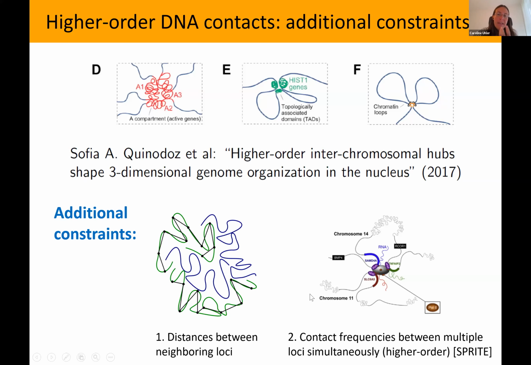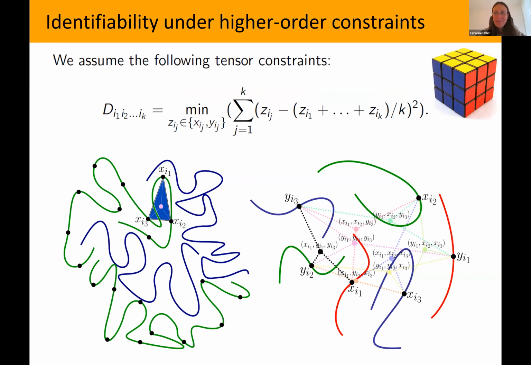So we need to somehow make this mathematical, of what do we mean by higher order distance constraints. It might be clear what you mean by higher order frequencies, but what would you mean by higher order distance constraints, or how could we turn this into a distance constraint in some way? We want to do it in some way that, afterwards, at least mathematically, we can actually write it out as a convex optimization problem. So this is how we will define it.